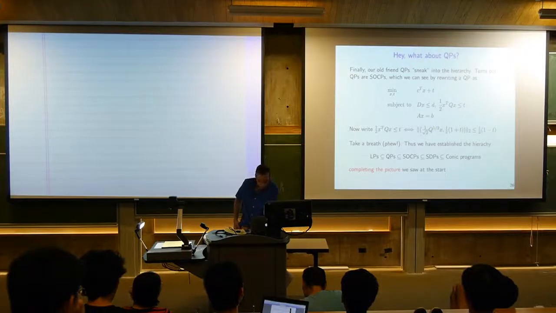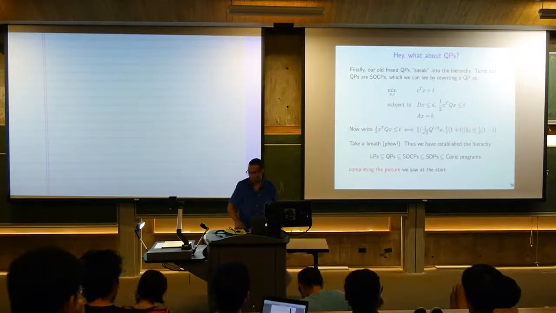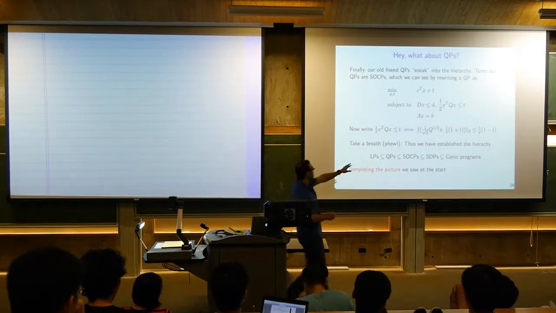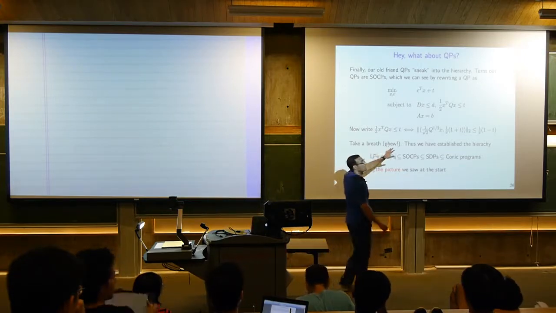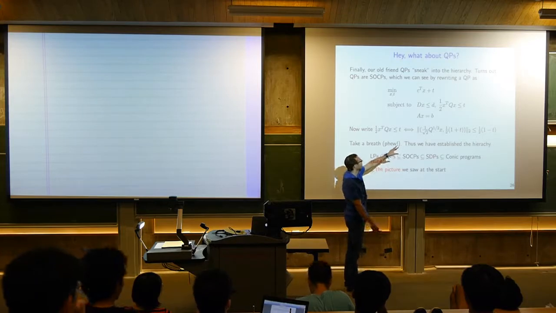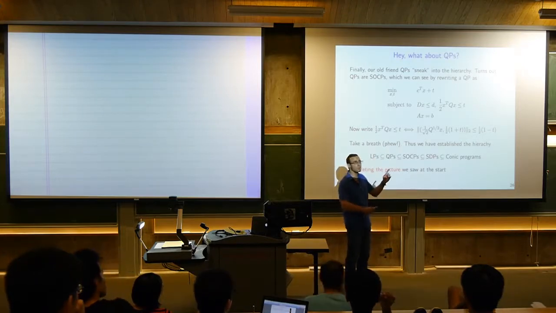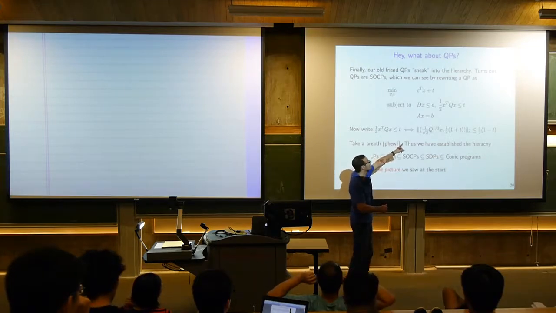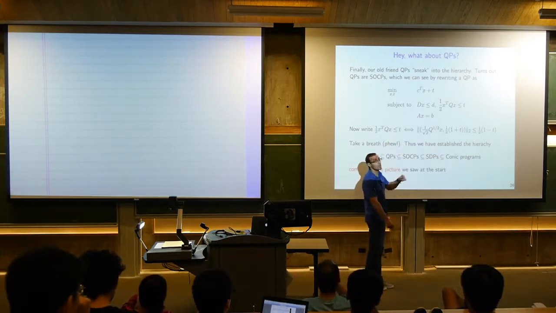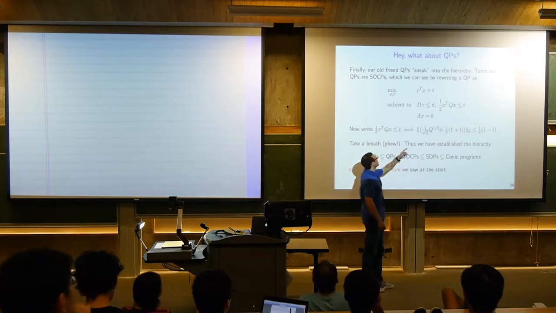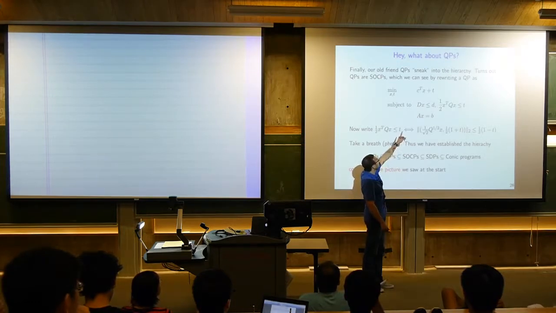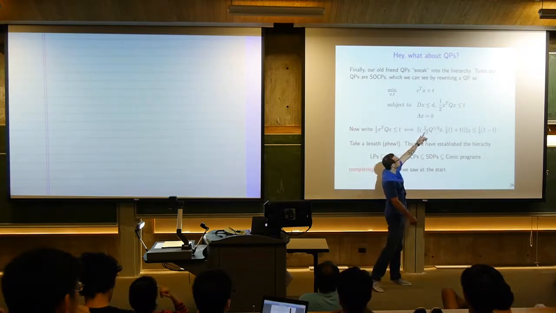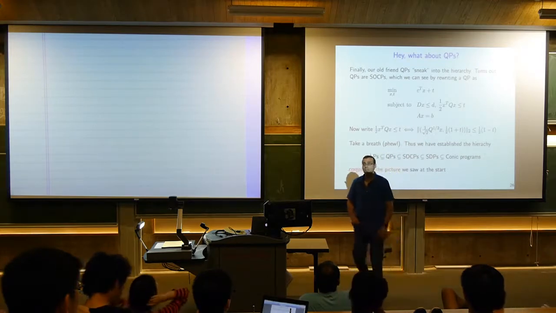So let's just go through this last step. We want to show that this program is a special case of an SOCP. This is a quadratic program. I've just rewritten the standard quadratic program in this form, where usually we have in the criterion 1/2 x transpose Qx. Now I've introduced a second variable, call it t. It's just real valued. And I've added t to the criterion in the place of that quadratic form, and I've added a constraint that that quadratic form should be less than or equal to t.